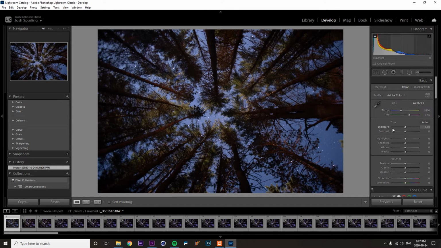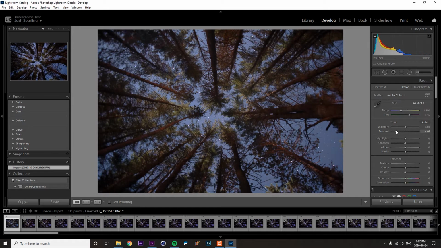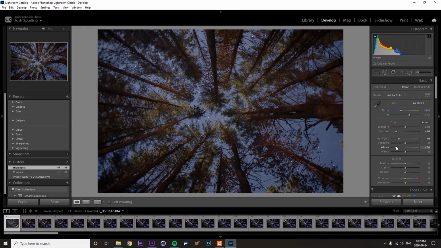It doesn't really matter what frame. What I like to do is just bring down the contrast, usually bring down the highlights, but more so the whites, and then I will adjust the highlights after. Bringing the shadows up, I'm just trying to get a very flat photo going here. Then I'm going to take down the clarity just a little bit, just to make it a little bit softer, and turning up the texture to keep the sharpness, and then a little bit of dehazing.